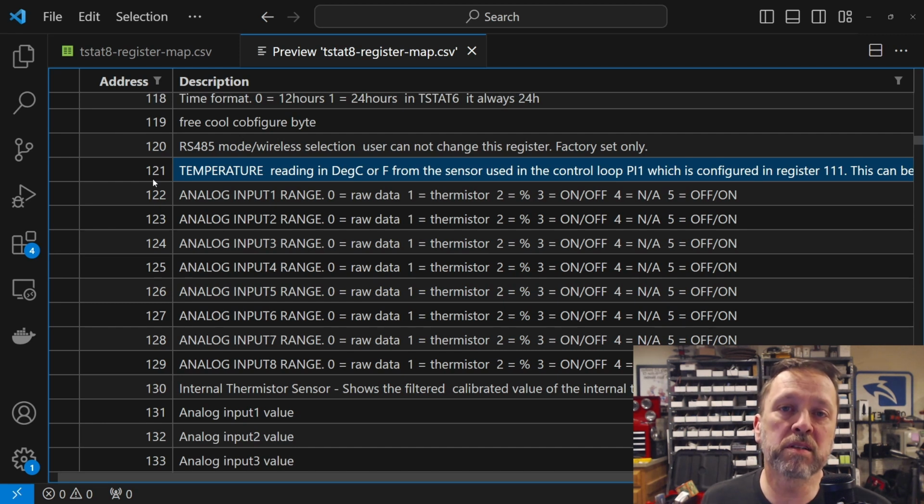So what we'd want is some sort of a library that makes this simpler for us, something that takes away and abstracts a lot of that stuff so that from a programming perspective, we say, hey, I know that this device at this address, this register at 121 that we have listed, is the temperature.